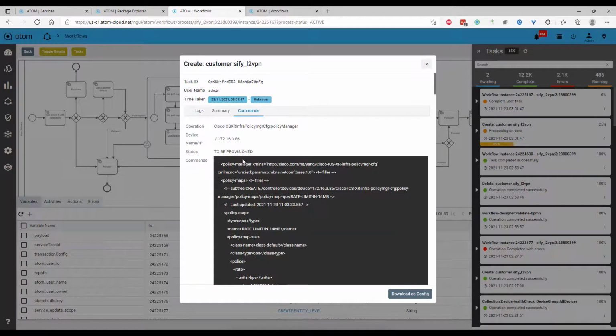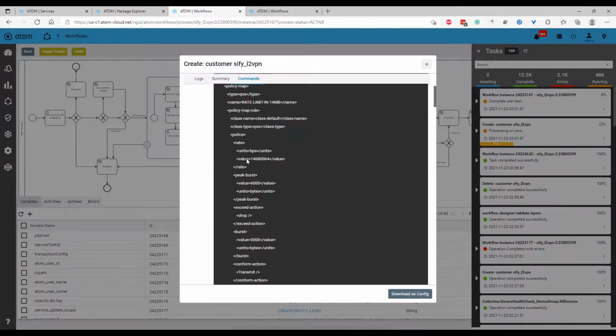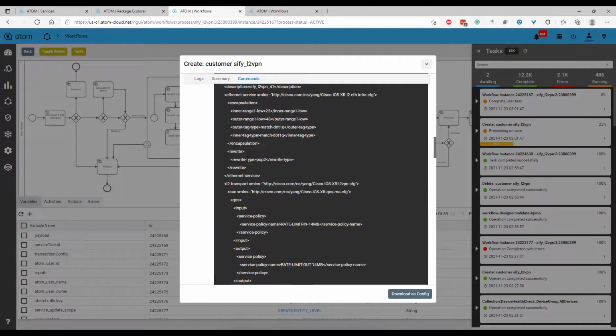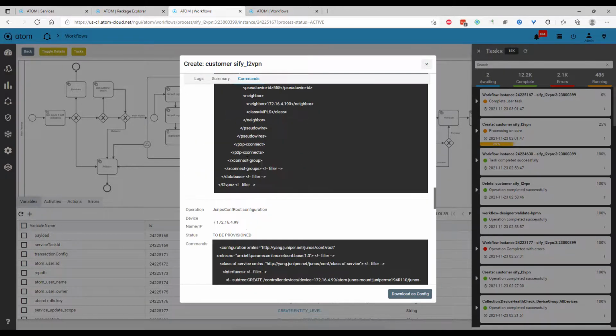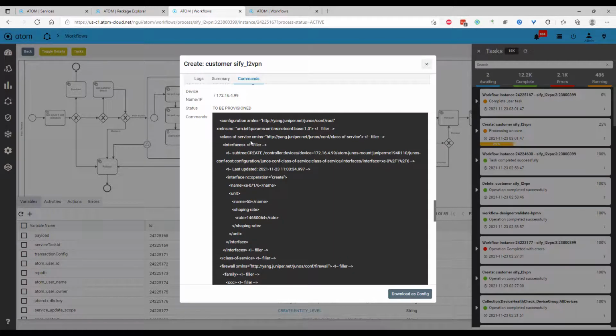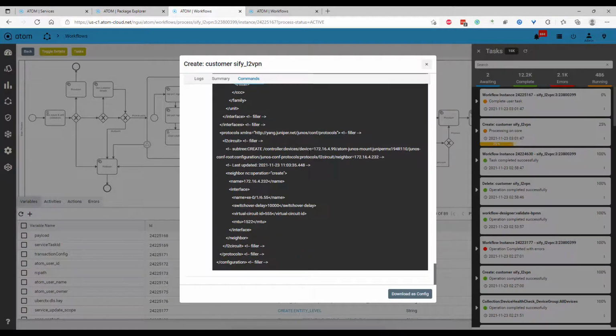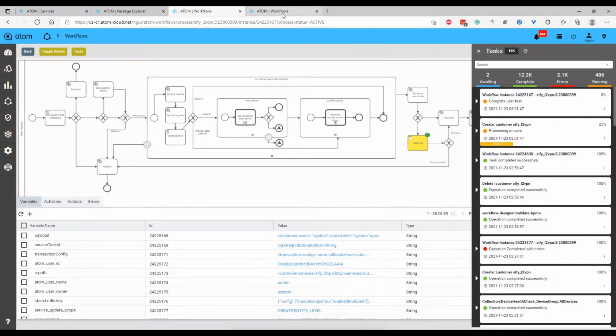We can see that on the iOS XR device, Atom is going to push all this configuration, whereas on the Juniper MX device, it's going to auto-generate and push this configuration. Now the operator is happy with the configuration. He can go ahead and approve the workflow.